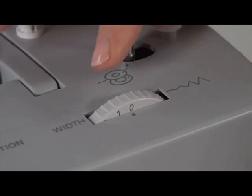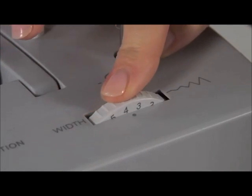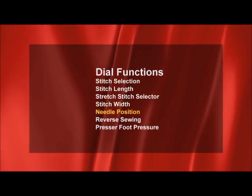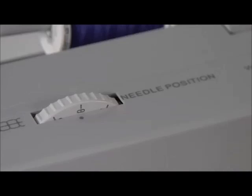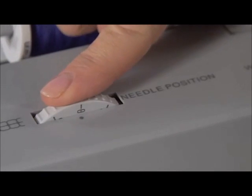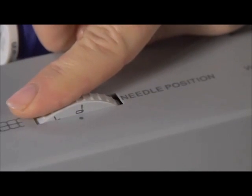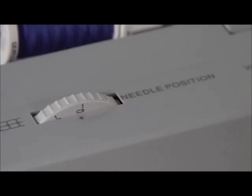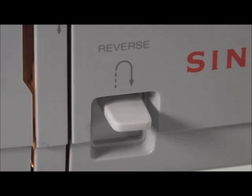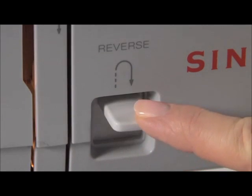Stitch width. This is the stitch width dial. It allows you to adjust the width of the stitches. Needle positions. This is the needle position dial. It allows you to sew in the left, center, and right needle position. Reverse sewing. This lever lets you sew in reverse.